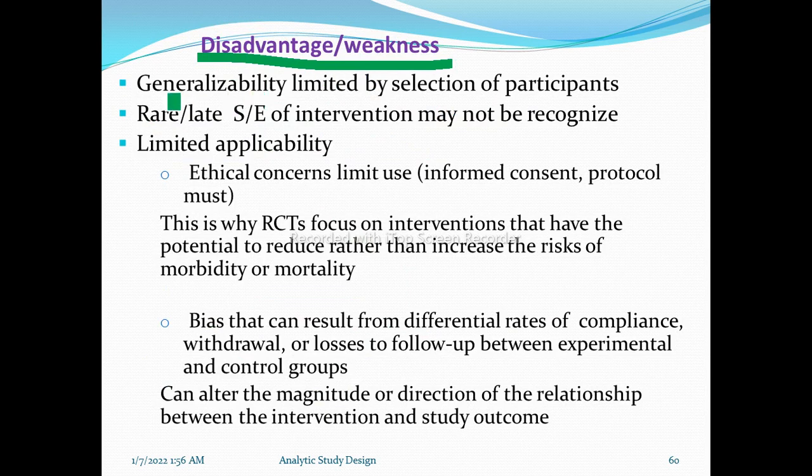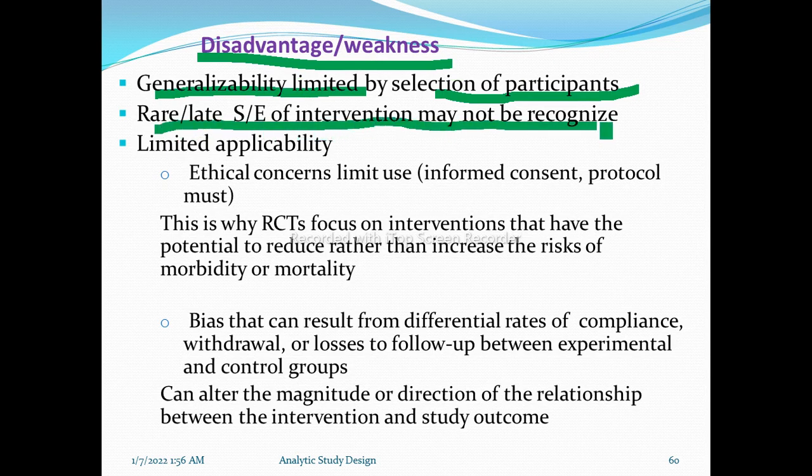Now the weaknesses. It is generally limited by the selection of participants. If there is loss to follow-up, generalizability will be weak. The other is that rare late side effects of the intervention may not be recognized. So after dissemination, after the treatment is approved, late side effects will not be recognized or understood. This is a limitation. The other is limited applicability.